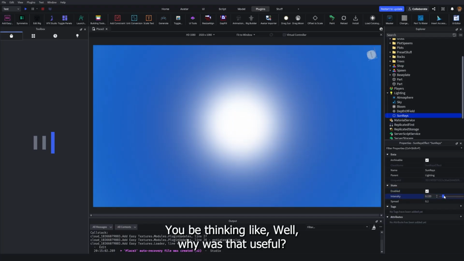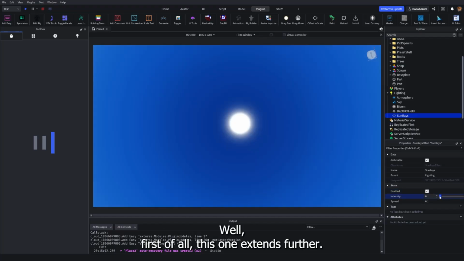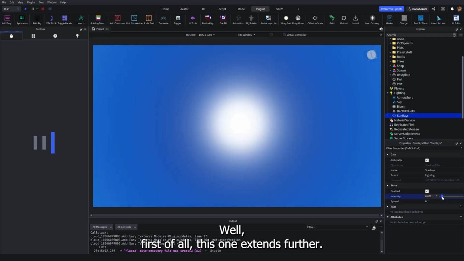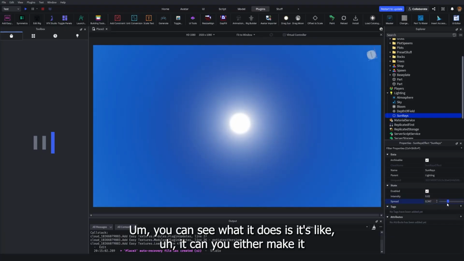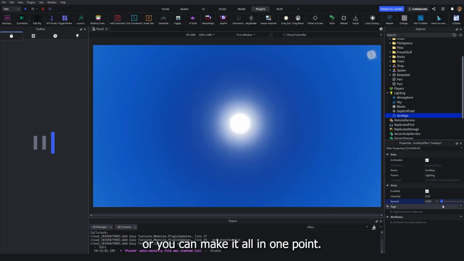You may be thinking, well, why was that useful? We had bloom. Well, first of all, this one extends further. It can be brighter or less bright. And the spread adjusts. You can see what it does. You can either make it a ring, or you can make it all in one point. It's very cool.